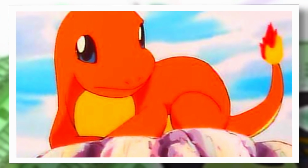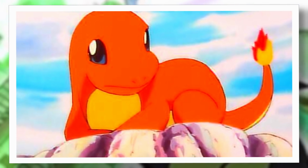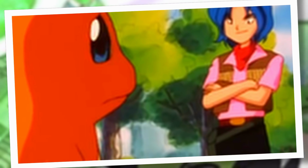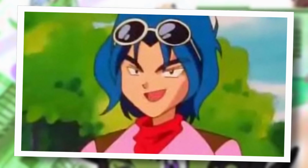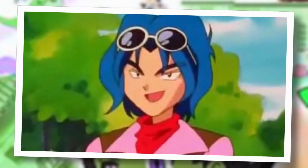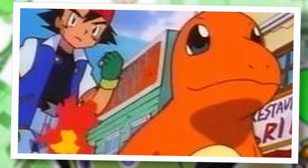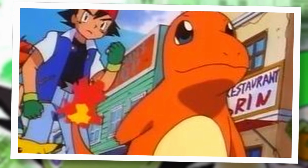And in this installment, Ash found a lizard on a rock and wanted it to join his own team. However, what we quickly discovered is that Charmander already had a trainer who had instructed him to wait on said rock for his return. And spoiler alert, that trainer was a dick. And Ash, enraged by Mr. Dick's utter dickery, then traveled back to the spot to find a very weak Charmander and saved it, thus proving to Charmander that there are others much more willing to be its friend and treat it with the admiration and love it deserves.